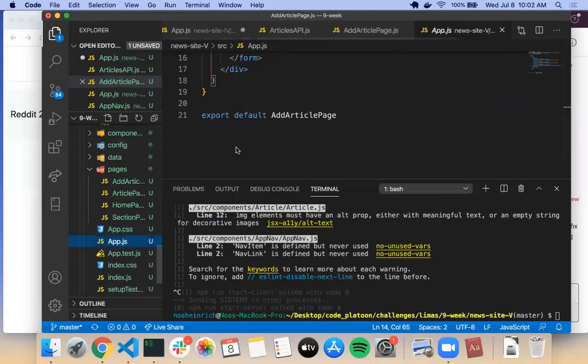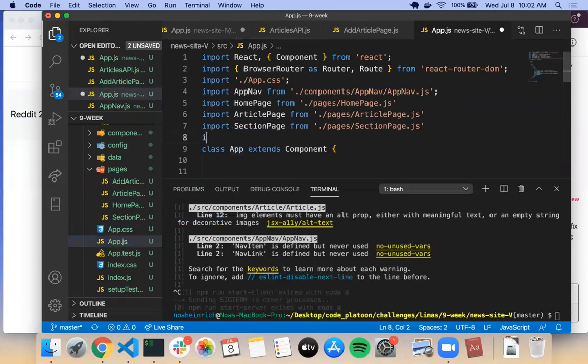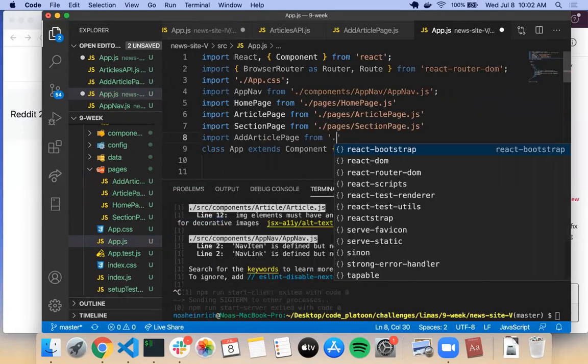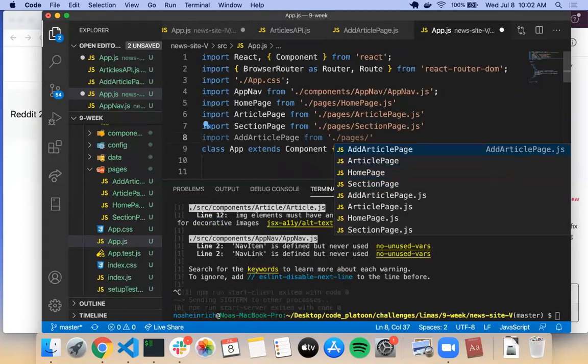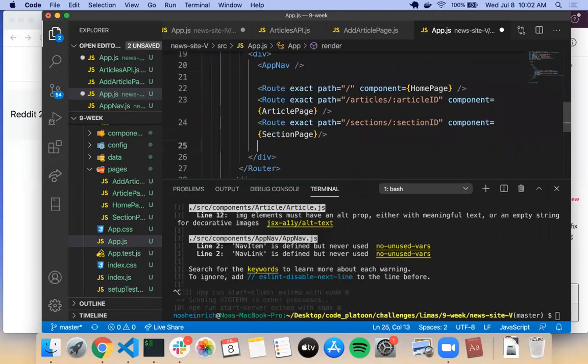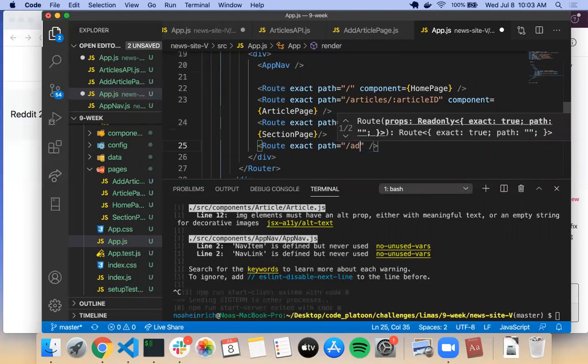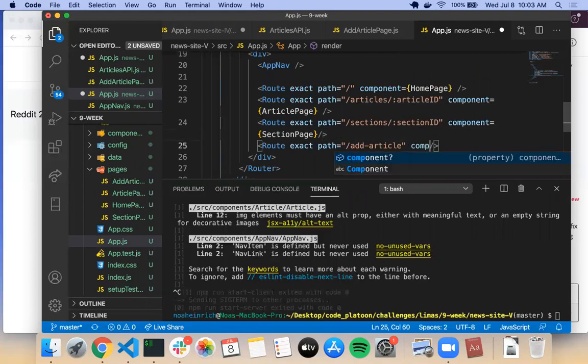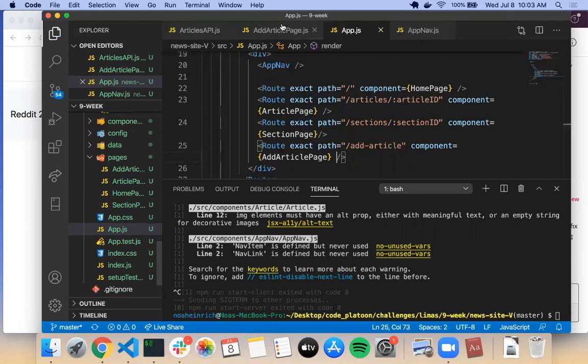And then go to app.js. All right, and we should be able to update our app nav as well.